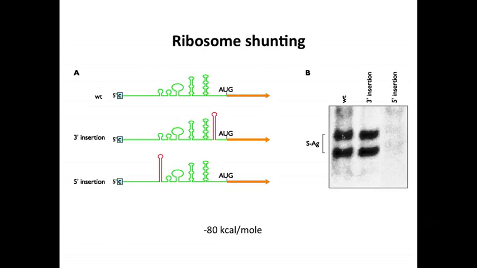So if you take the wild-type mRNA at the top and translate it in vitro, you get two proteins as shown here. If you put a stable stem loop structure here, just before the AUG codon, and translate that in vitro, it's called the 3' insertion, you see that it does not have any effect on the amount of protein that's made.